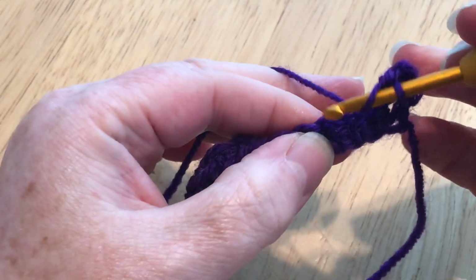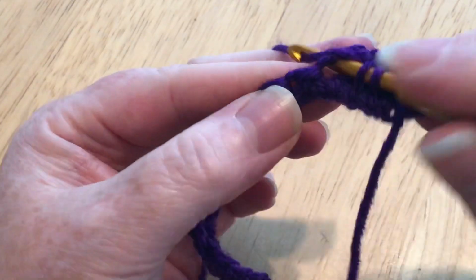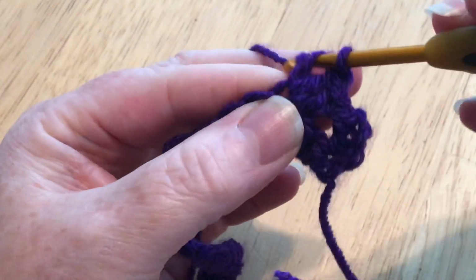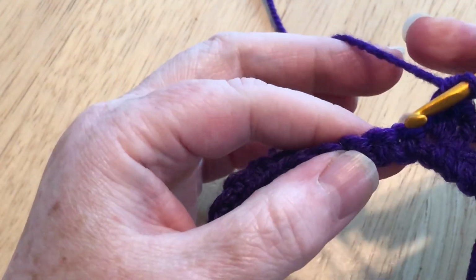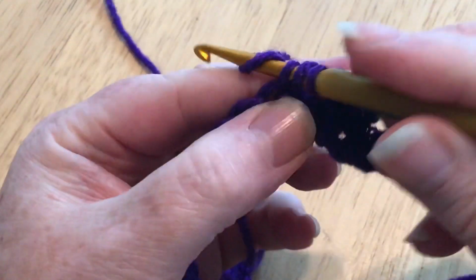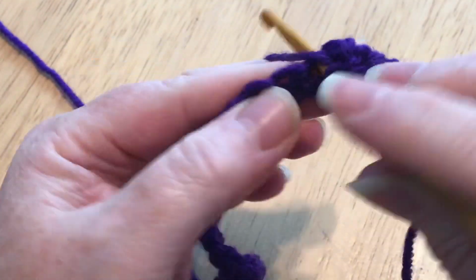So we're going to do 3 treble crochet in there. Remember, that's a US double. And we're going to do that exactly the same as before, yarning over into the stitch, pull up a loop, yarn over through 2, yarn over through 2, and we're going to do 3 in that stitch. No chains in between. We're going to skip 2 stitches just as before, and we're going to go into the third one and we're going to do 3 in there, and we're going to repeat that all the way along to the end, skipping 2 and doing a cluster of 3 in the next stitch.